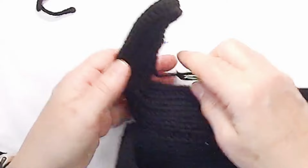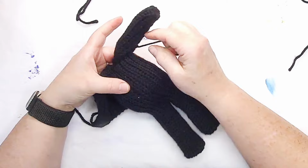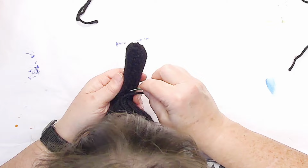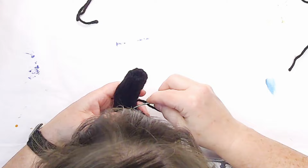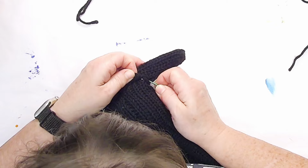When I get down here close to the body, I'm going to swing this down like this. So it's attached at the body. And then go back up to the arm. I do need to make sure that my yarn has been pulled, so my stitches are tight. Like that. Oops, sorry. And then I'm going to, from the underside, go under and pick up a loop. Just back and forth.